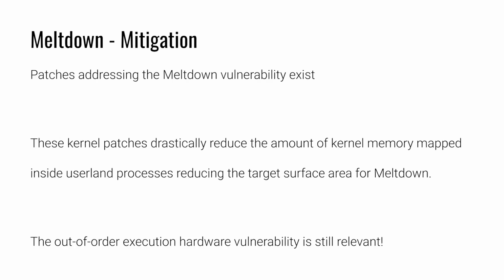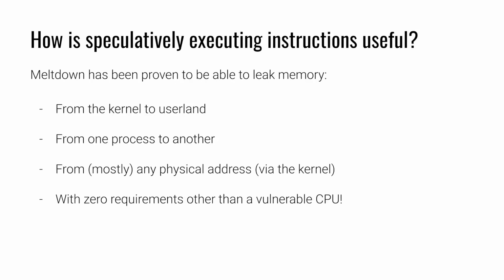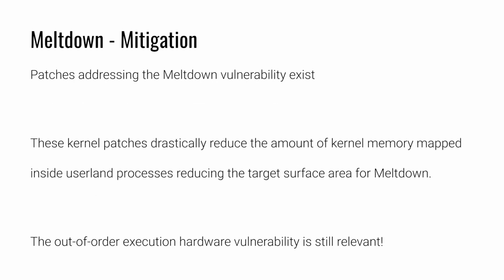Now, it wouldn't be fair to not talk about the mitigations for Meltdown. Meltdown has been around for, I believe, 6 years at the time of recording. And patches addressing Meltdown do exist. Now, you'd think, well, this is strange. Didn't I just say that all this requires is a vulnerable CPU? And the answer is yes, but no.